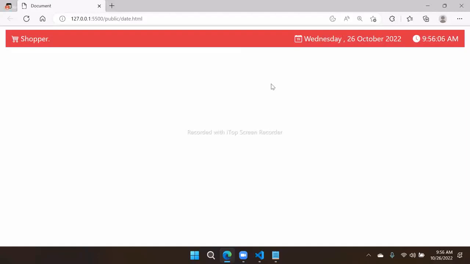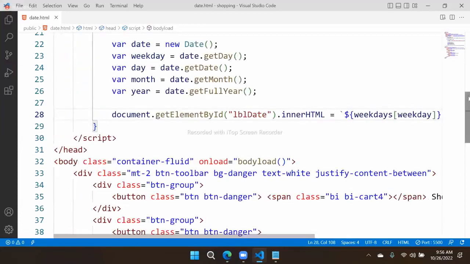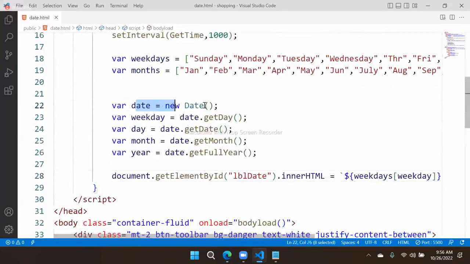Now here, now tell me how to set salutation here. We want to set a salutation in the middle. Salutation is good morning, good afternoon, like that. How do we set salutation? Let's do one thing. So when body loads, already date is declared, na?